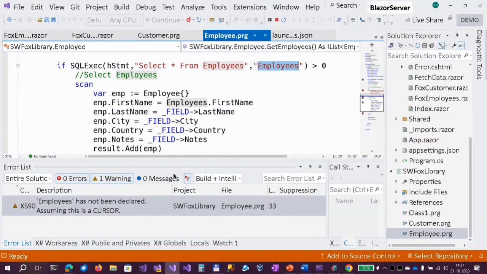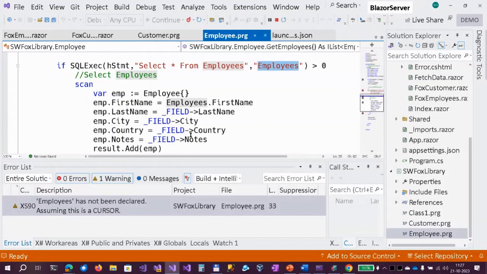So it says, a warning, employees has not been declared, assuming this is a cursor. Now, if we would enable dynamic variables like public and private, it could also be a public containing an object with the first name field. It doesn't know, but for now it assumes it's a cursor.